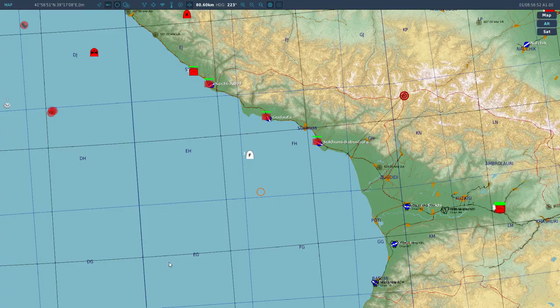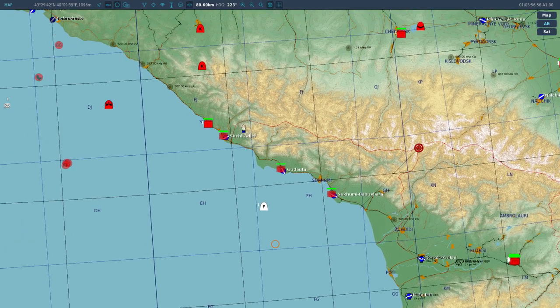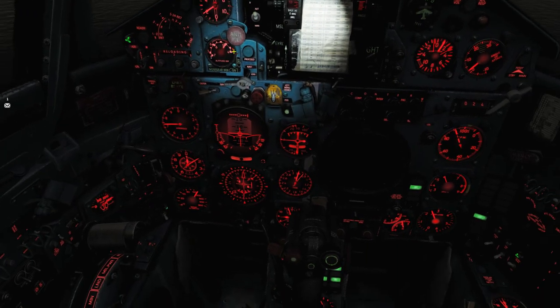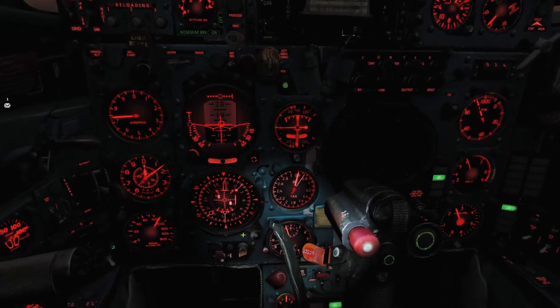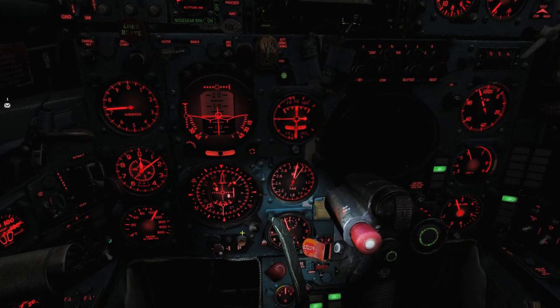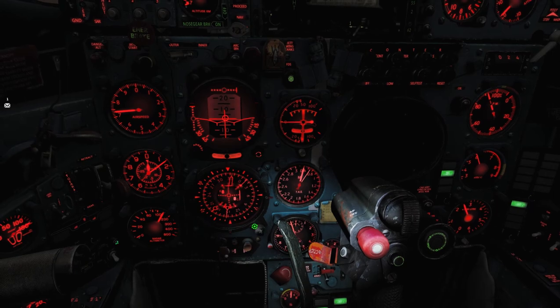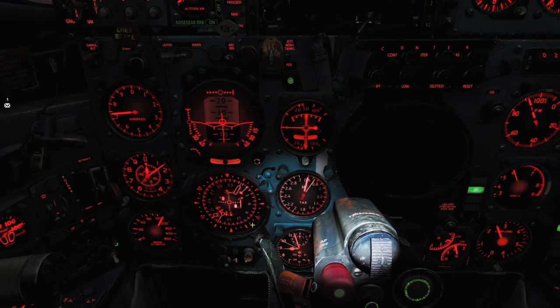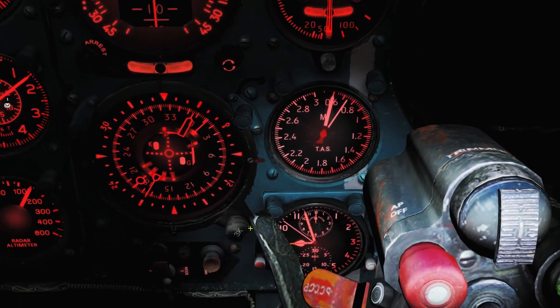So let's see here. Let's check the map. This is Sochi Airfield. 358. Okay, so let's dial that in. 35. Oh no, that's not it. 35. This is a little bit harder to do.